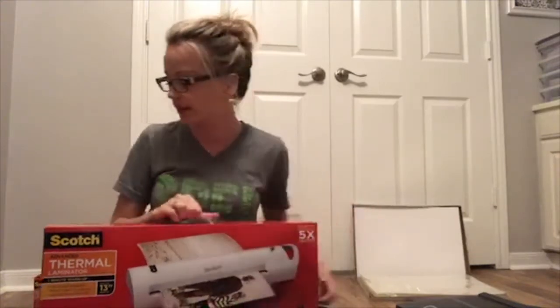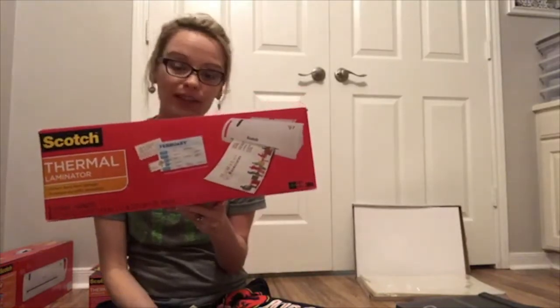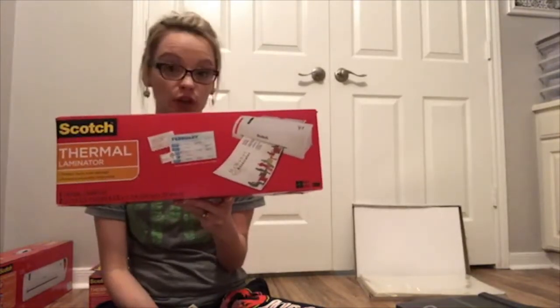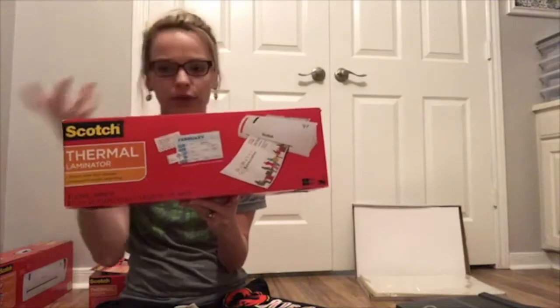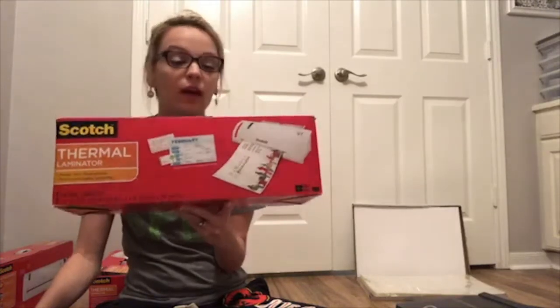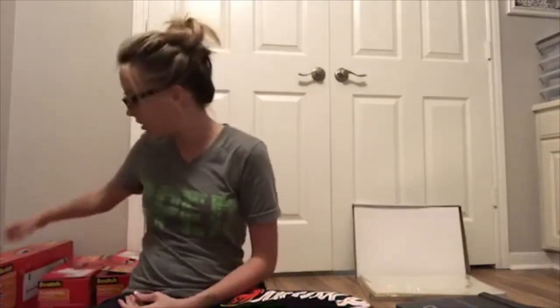So today I'm going to show you how to use it. I have the big laminator in front of me, and I also have the little one here. A lot of people ask what laminator I use at home — this is it, it's $20 from Walmart. I have three of them now; one broke but for 20 bucks I can't beat it. Target also carries the regular-size laminating pouches.